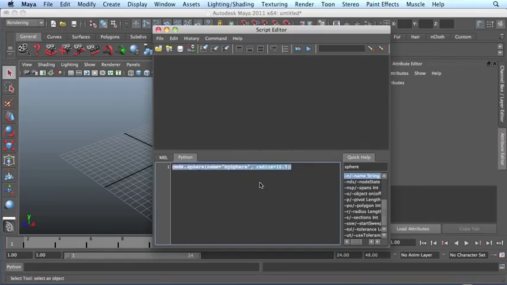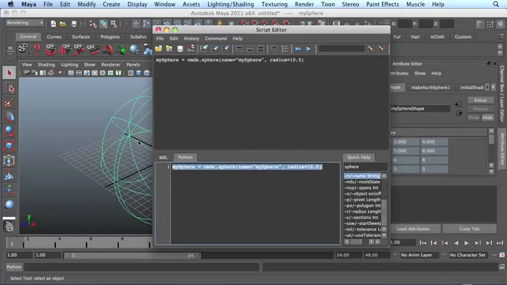Now, remember I said if we highlight the whole thing, actually let's make sure we save. I remember telling you if we run a function, we can save the output by saying my sphere equals. And we can call this anything we want. It's our variable. And we say equals, and then the result of this command will go into my sphere. And I'm going to select the whole thing, and I'm going to hit the return key, and it made a sphere, and it printed the command for you. And what you can do is, let's hit enter, print my sphere.